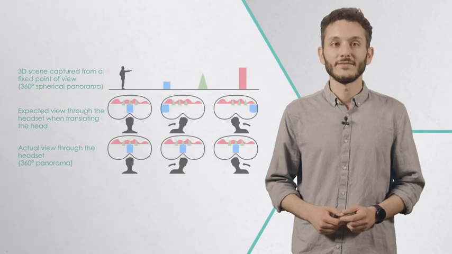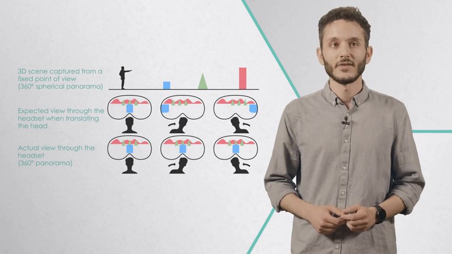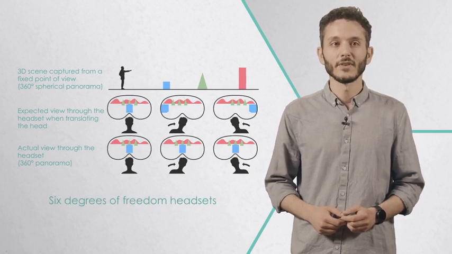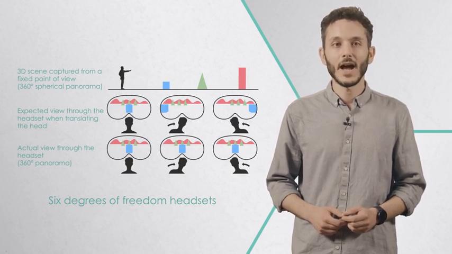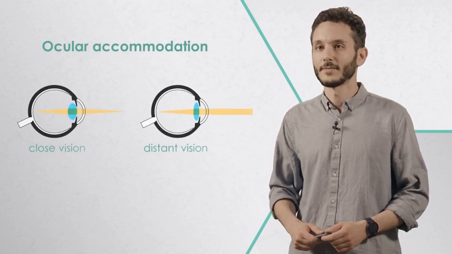The motion parallax effect can be accurately reproduced through interactive VR experiences, rendered in real time and viewed with the 6 degrees of freedom headsets, capable of tracking both rotations and translations in space. This solution currently offers the highest level of immersion and the best perception of depth, but does not solve all perceptual problems. Indeed, the invariance of the distance between the displays and the eyes prevents proper ocular accommodation.